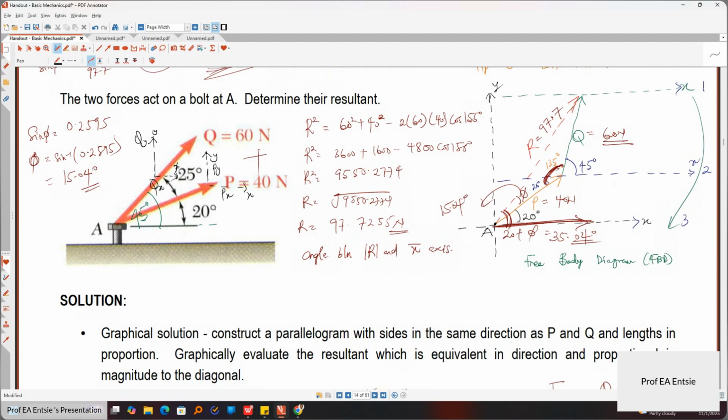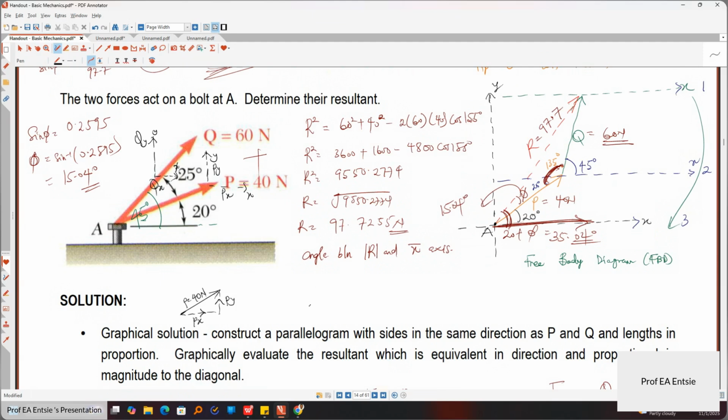So now we check the directions, because you know that P is moving in this direction, which is the resultant. If here is Px, here is Py, what direction should the x component move in order to meet the resultant, which is P equals 40, the entire resultant? It should go right. And if this is going right, Py should go up so that they can follow each other, then meet the resultant 40 newtons.